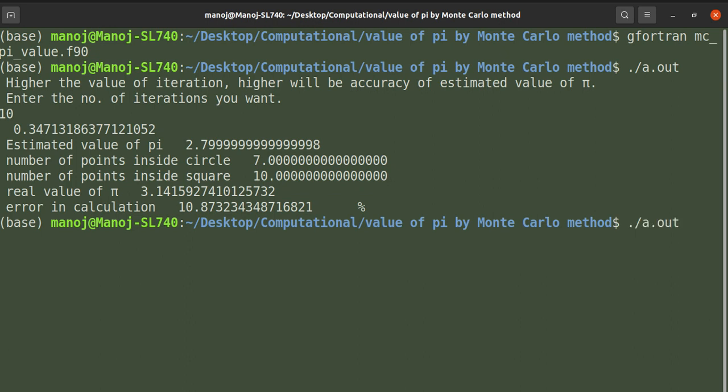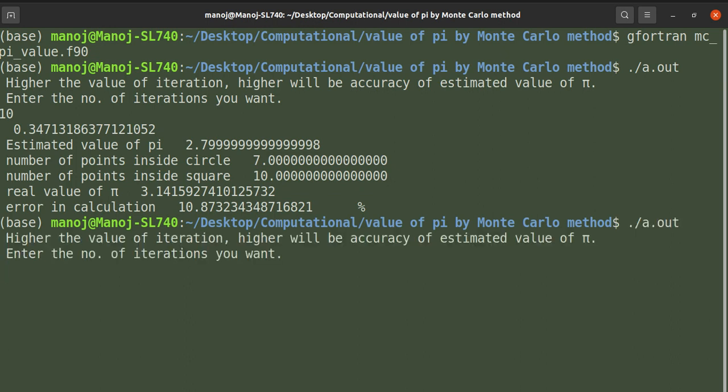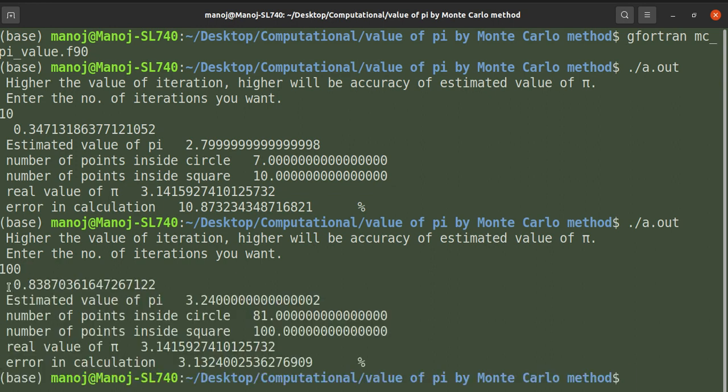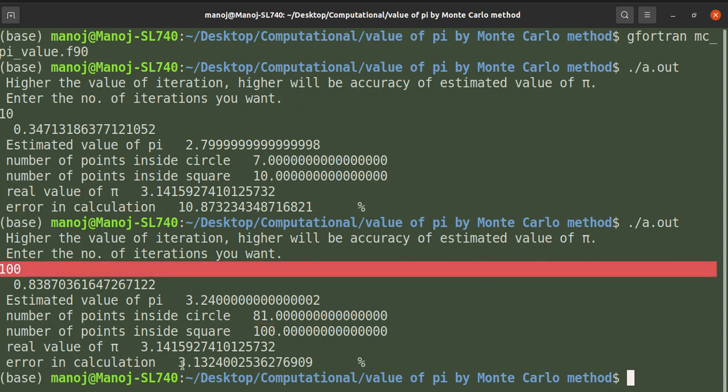So let's check it with another number of iterations, let it be 100. Now see, the value goes near to this value, and the number of points inside the circle is 81, and the number of points inside the square is 100 as it is, and the error in calculation is 3 point something.